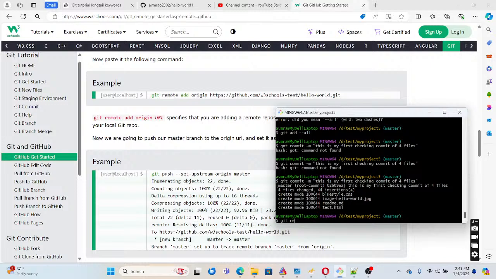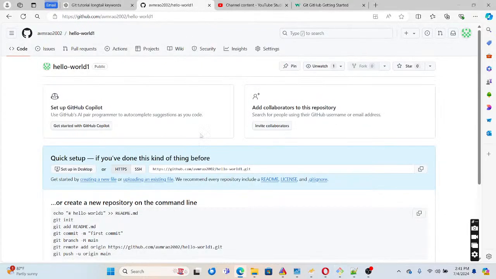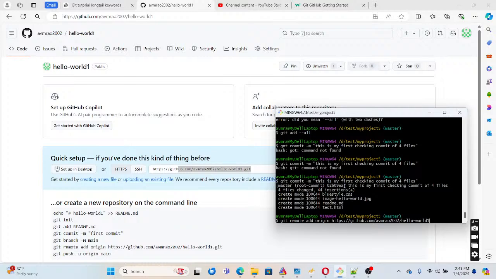So git remote add origin, then github.com slash my repository, and then hello world 2. Check it, hello world 1. Okay, so this is the command we need to give in our Git Bash.